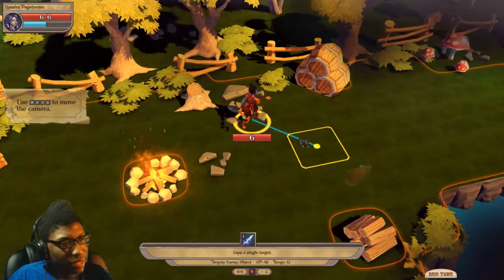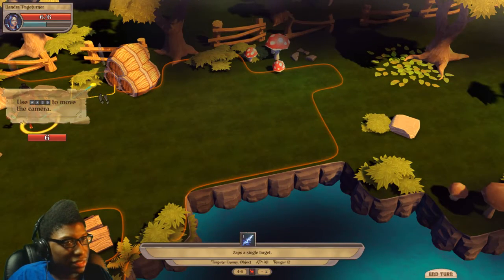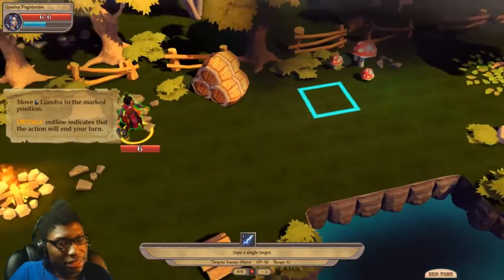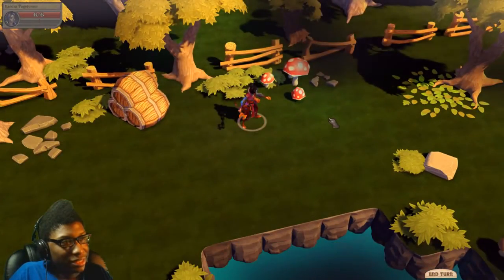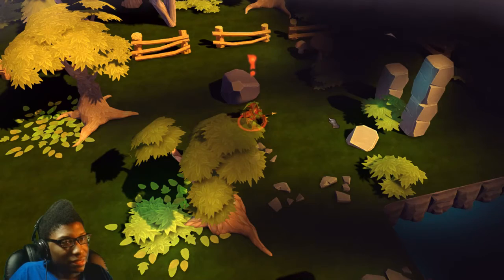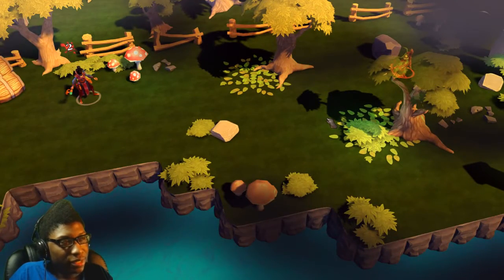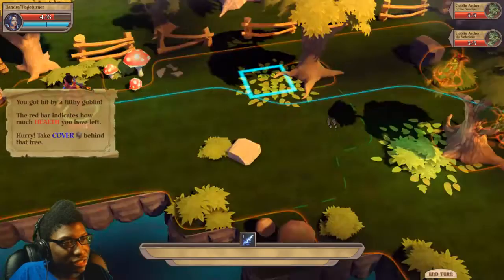Oh, okay, right click to move. This looks like a defense as well. All right, moving, no, step right here. This is actually pretty weird. Oh wait, what the hell, you just immediately saw me? Are you just calling your friends over?